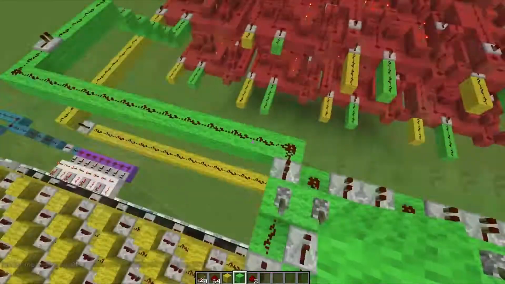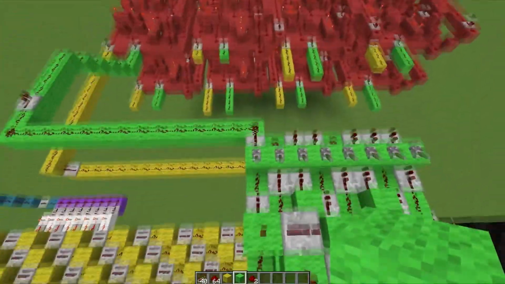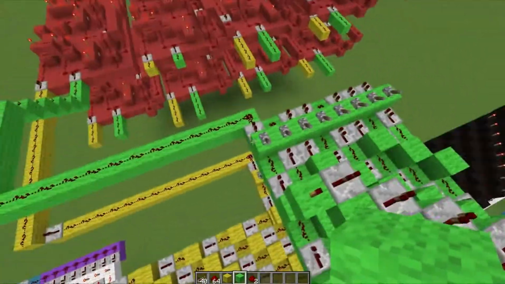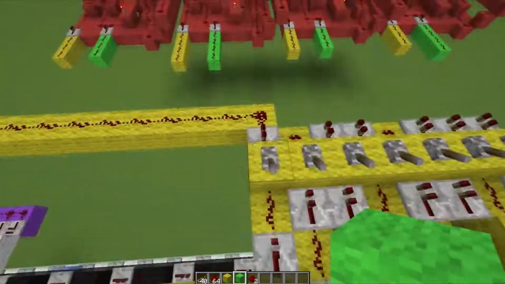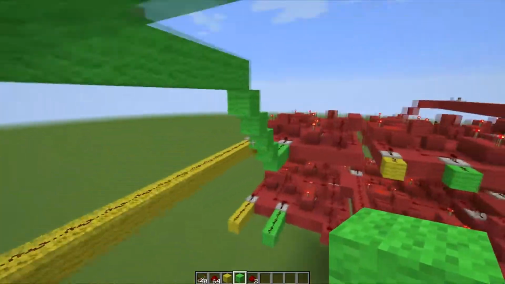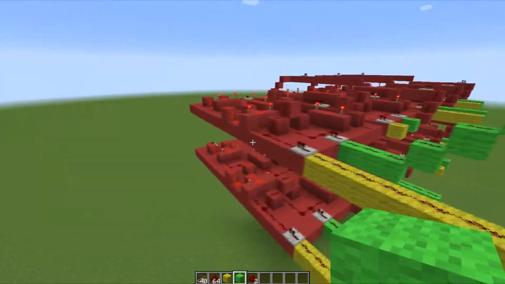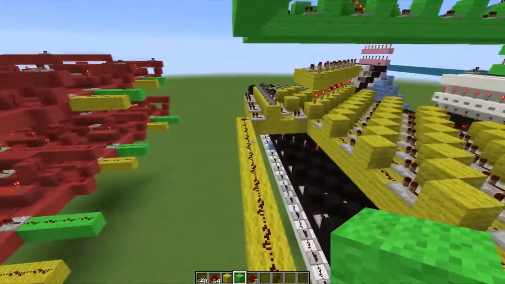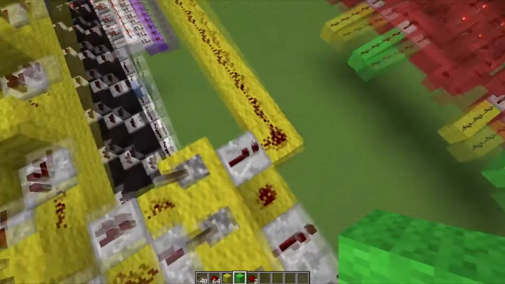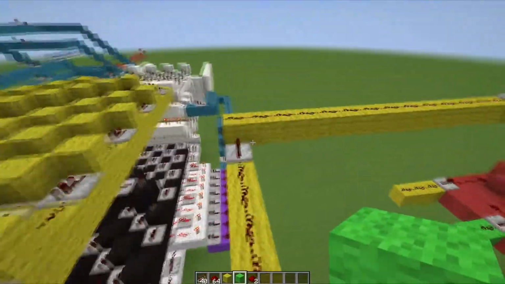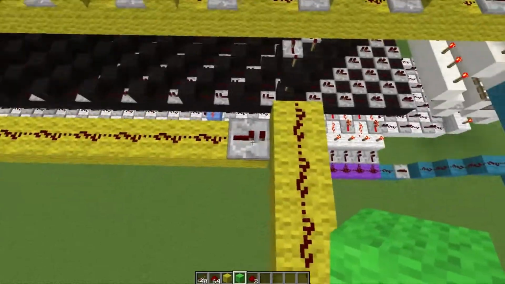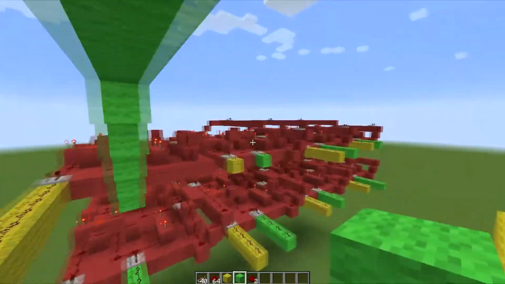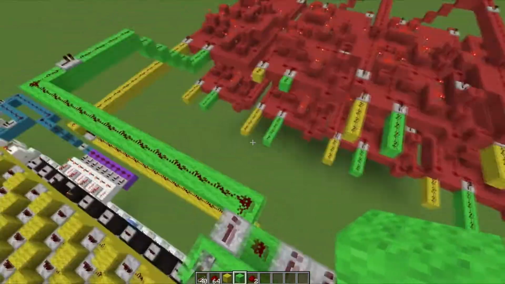Now I've already done number 1, so take your far left bit, your number 1 bit, or with the value number 1 is what I mean. So the far left bit, and what you want to do is literally just link it up straight to number 1. So you can see how I did it here. I just took it out 1 and then dust all the way to there, and make sure that it's completely extended and gets all the way there. So put your repeaters in when necessary.